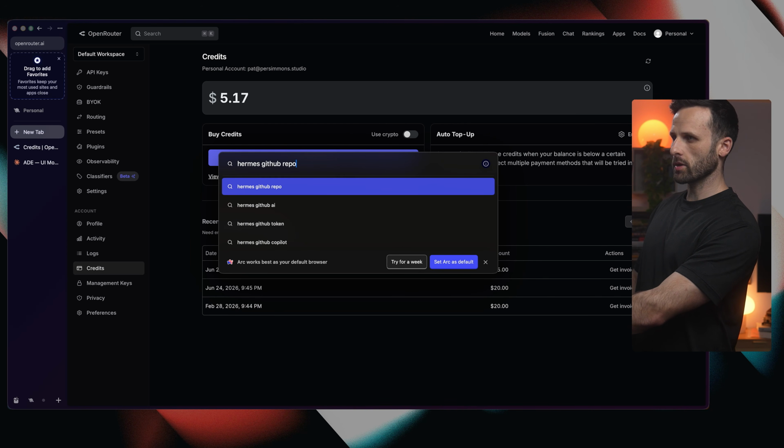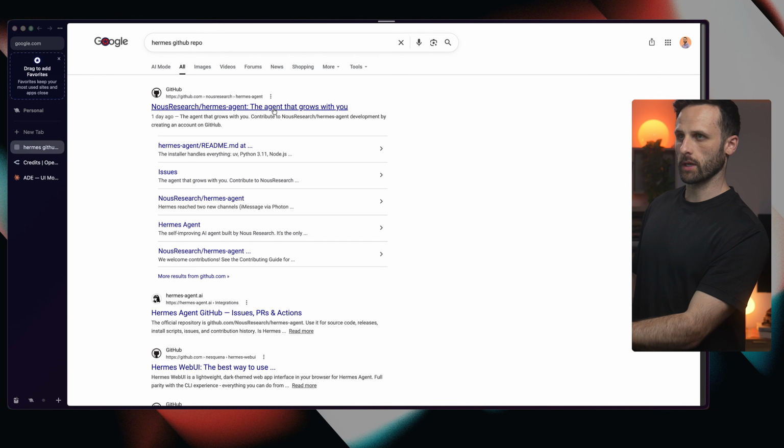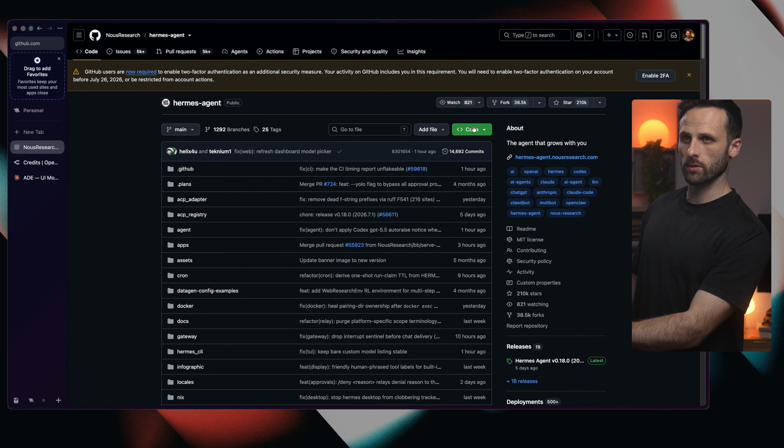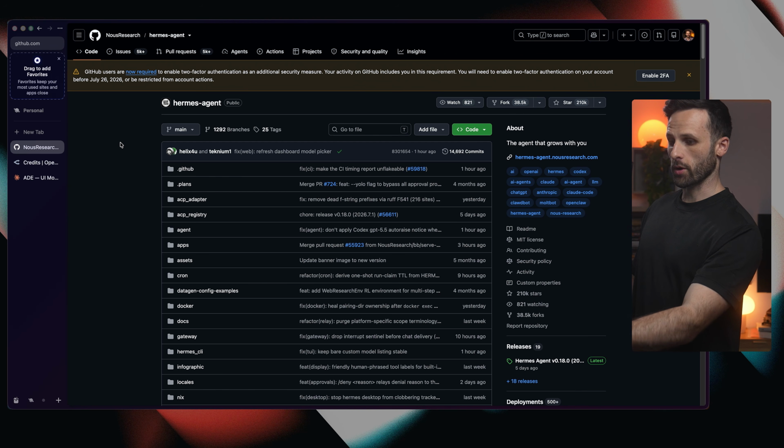I know Hermes has probably the best agent memory that they've configured. And the beauty of this is it's fully open source. So I can give this to my agent, have it parse through, find how they've structured the memory and kind of self-improving system with their harness, and use this for our own agents.